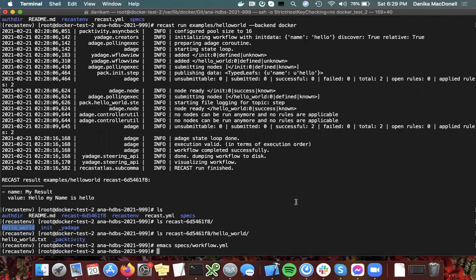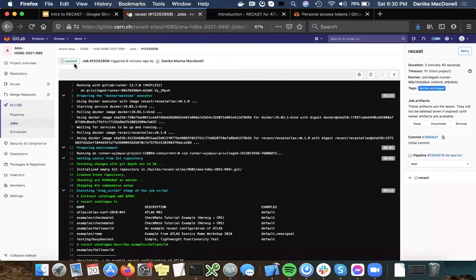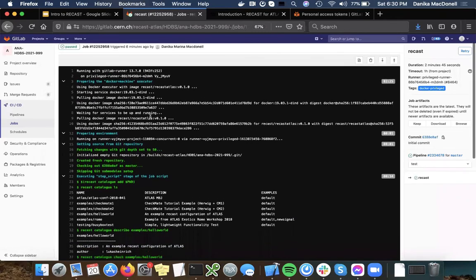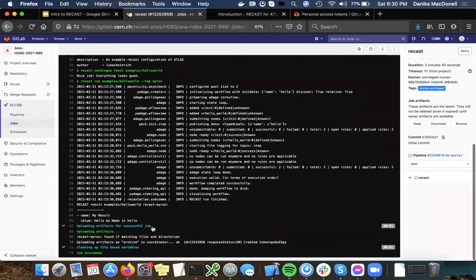Okay, so it looks like everything is good locally, and we can go over to the GitLab project and see that the pipeline has also been successful in the GitLab CI project, so that's good.